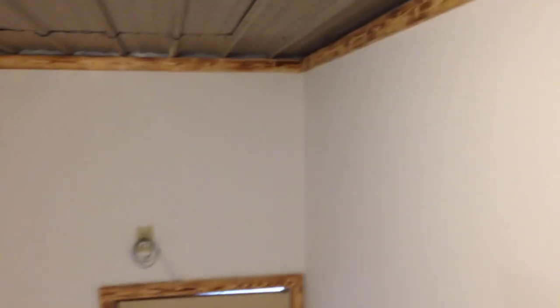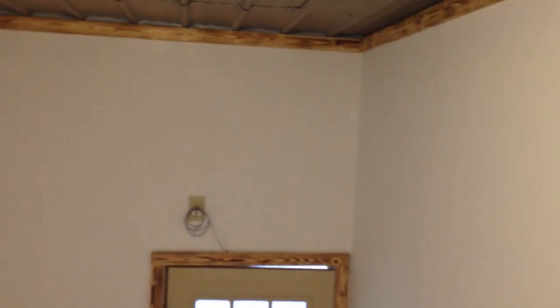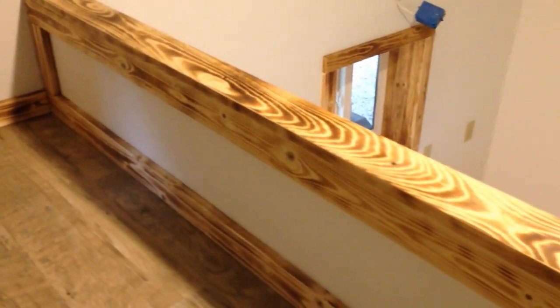Gonna put a big screen TV over there on the wall. That'll hide that outlet and all that. So yeah, have a little outlets up here. We gotta put a molding across here. Other than that, this thing here really turned out really, really nice. I really like how that turned out.